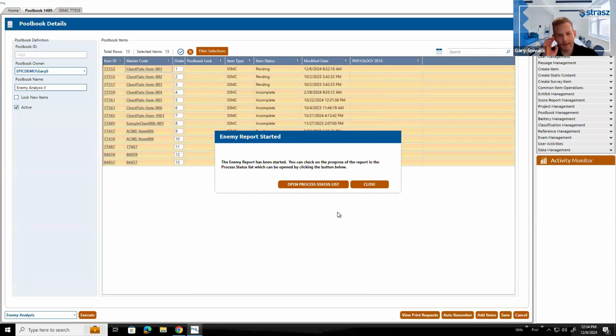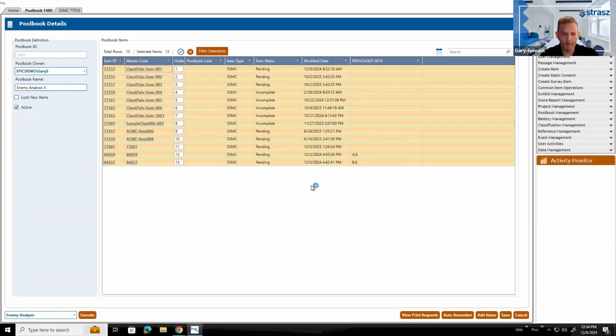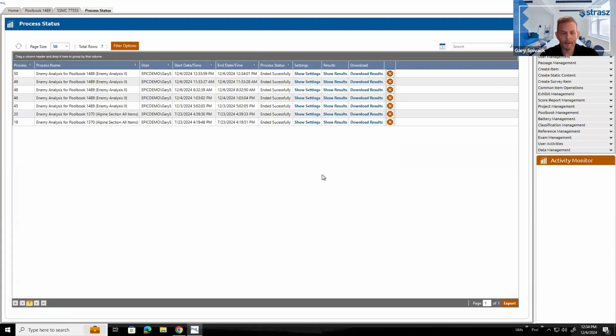So what it's doing now is it's taking all the content from all those items and passages that are there, and then sending them up to our science server, secure science server. And depending upon how it's set up, I think this demo environment is still a CPU, but we have a GPU available as well. And if I go back and click on this, this is our process status that refreshes every 30 seconds. You can see it was already completed.